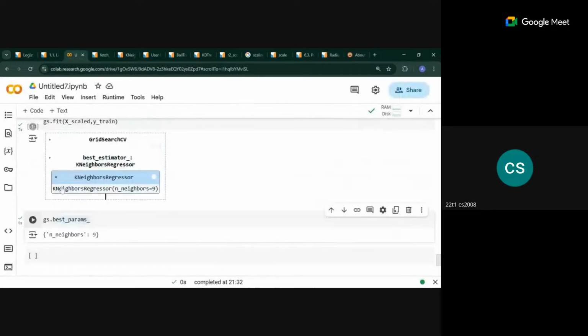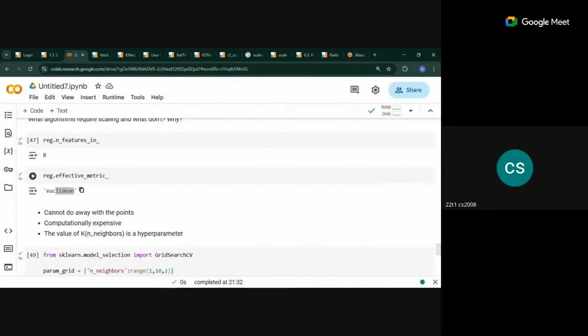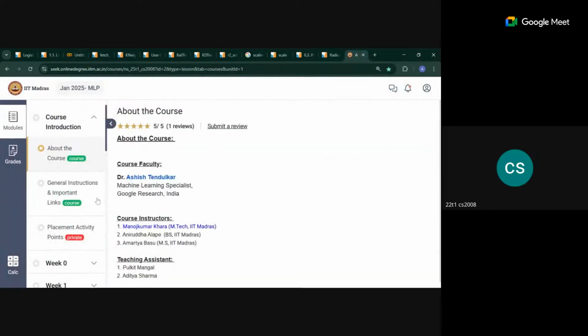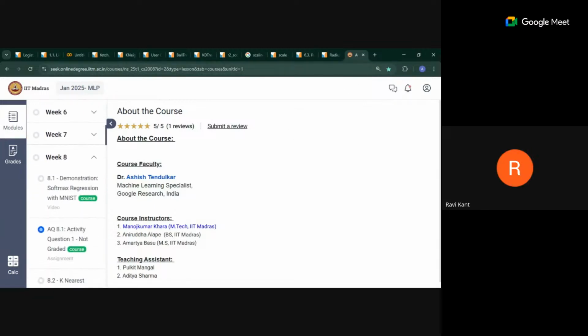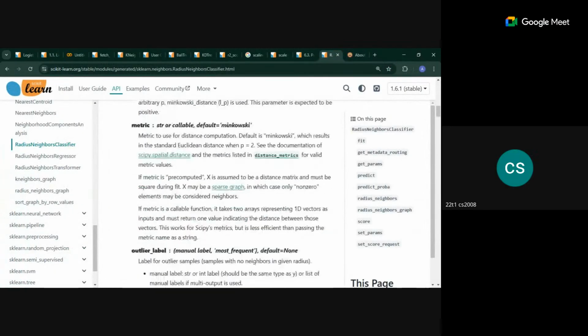I think I showed it in the code snippet area. Even though the chosen metric is Minkowski, the effective metric ends up becoming Euclidean because p equals 2. So Minkowski is like a broader term in that sense. Is that okay? All right, so Euclidean is a subset of Minkowski. Yes, you can say it like that. Minkowski is the metric setting used, but it ends up becoming the same as Euclidean when p is equal to 2.